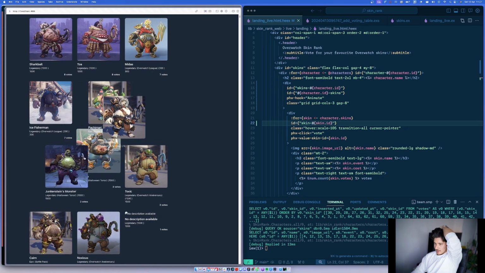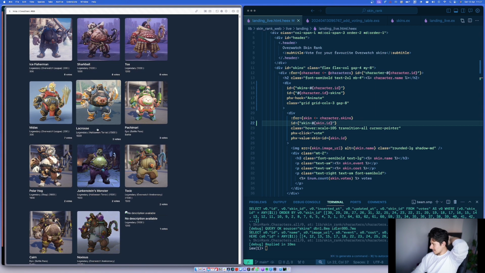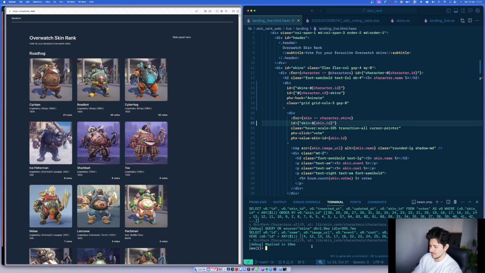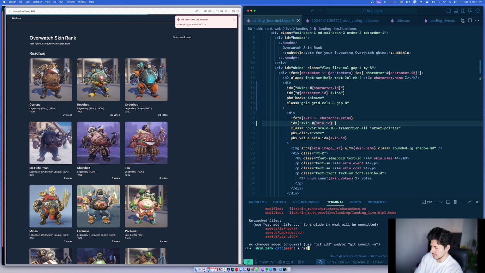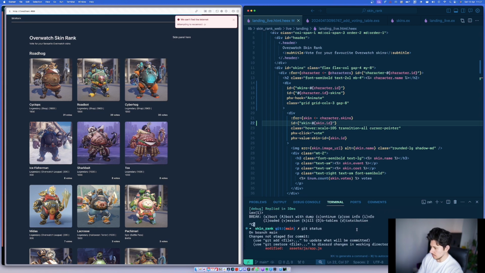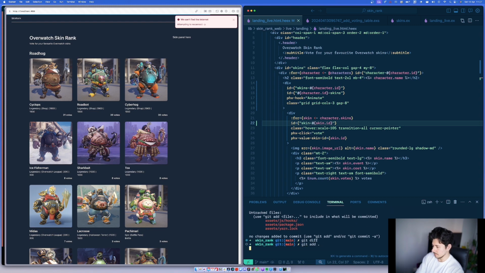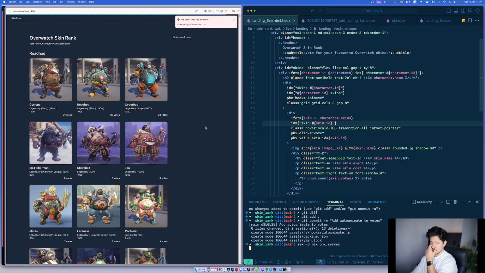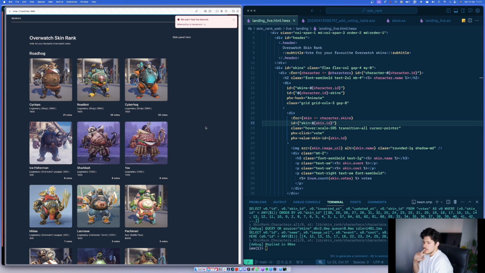Cool. So now you have people taking the lead, which is awesome. So now when you vote, it actually moves, which is really cool.